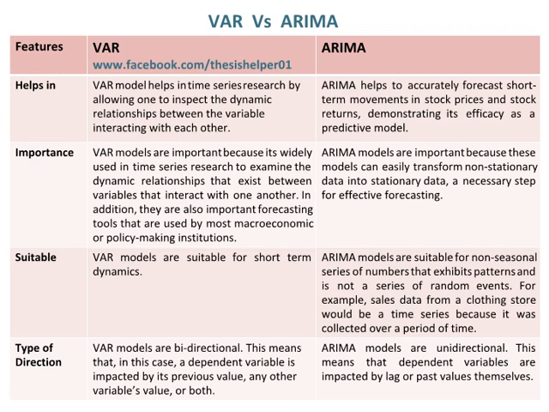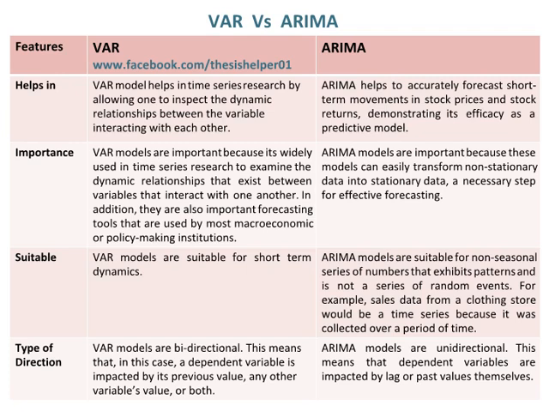VAR models are important because they are widely used in time series research to examine the dynamic relationships that exist between variables that interact with one another. In addition, they are also important forecasting tools that are used by most macroeconomic or policy-making institutions. Whereas ARIMA models are important because these models can easily transform non-stationary data into stationary data, a necessary step for effective forecasting.